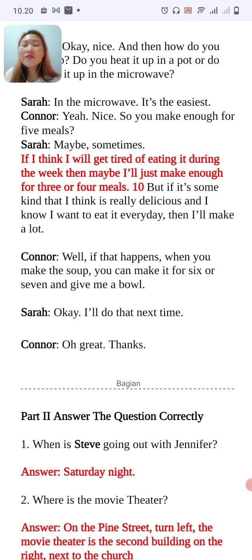Well, if that happens, when you make the soup, you can make it for 6 or 7 and give me a bowl. Okay, I'll do that next time. Oh, great. Thanks.